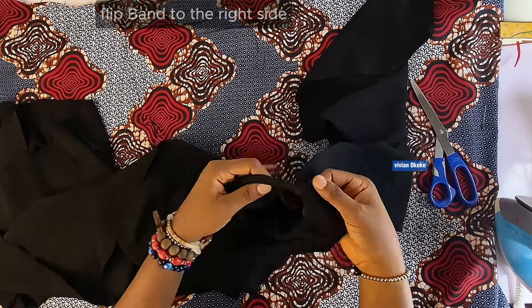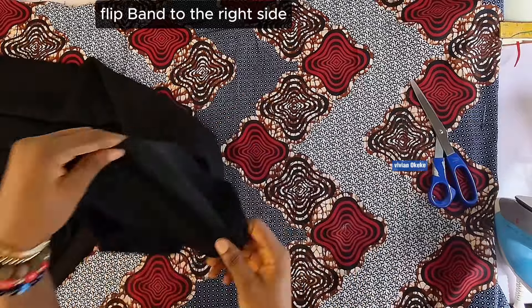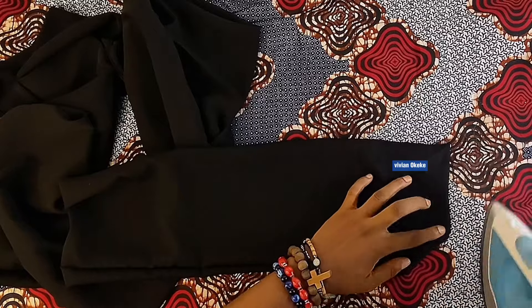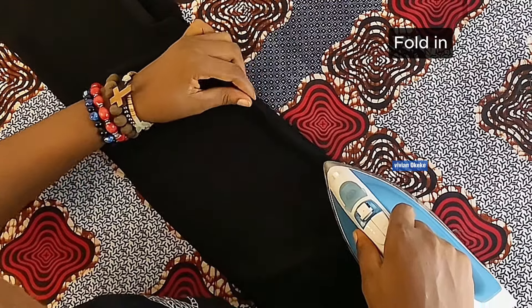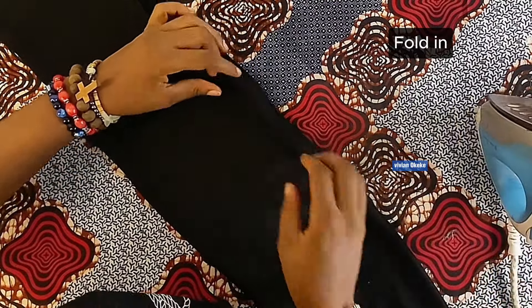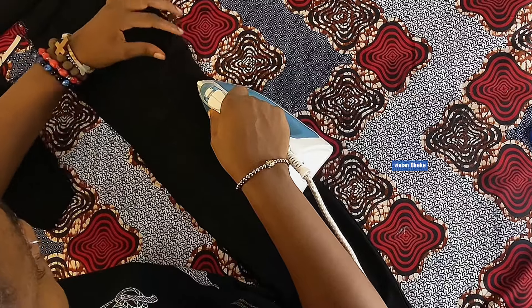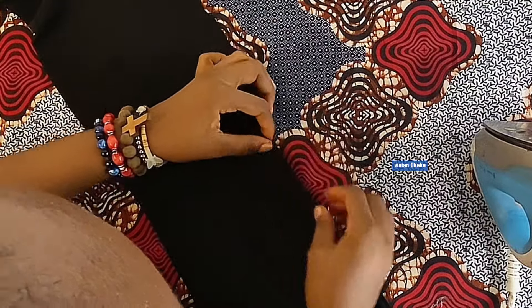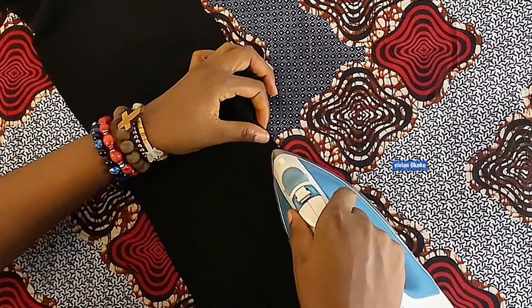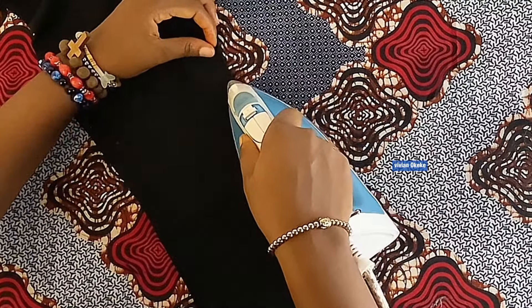This is the band. I'll flip it to the right side so I can iron it before attaching. You need to take your time to really iron your band — make it flat, you really want all edges to be flat. Remember that I left space in the middle of my band, from the center front to the right and to the left. There's a space there — the 0.75 inches we sewed on the other side of the band. I'm folding it in and ironing, just for it to lay flat, taking the exact measurements I used when joining the other side.